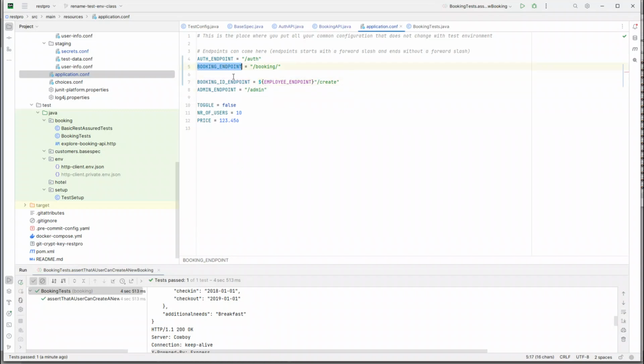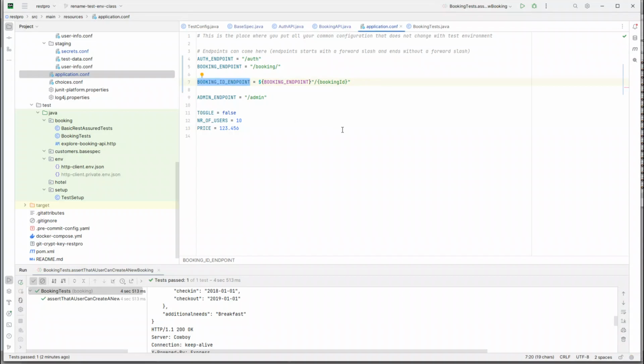And the way it will work is it will take booking endpoint, and then you can say booking ID, right?